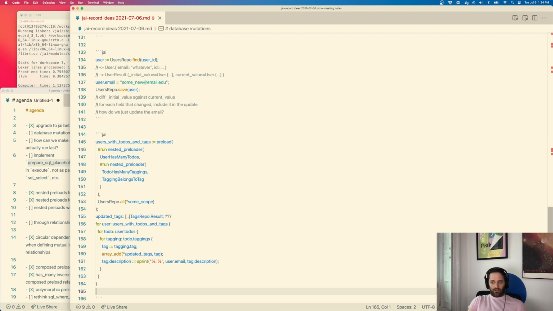I can't think of why anyone would want this, but then here we probably want to say tags repo dot update all. Let's say save all updated tags. Yeah, or maybe for updated tags, tags repo dot save it.